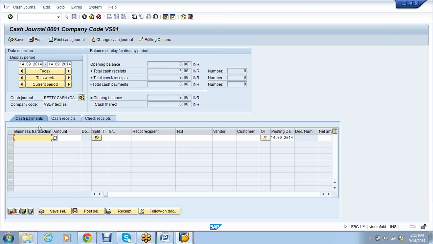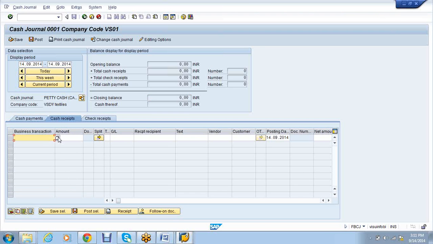Now here, if you see, my balance is 0, so I cannot do any cash payment. I have to do a cash receipt first. Let's say I'm transferring the fund from the bank.